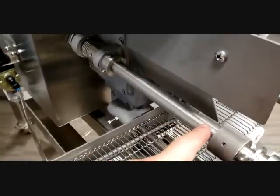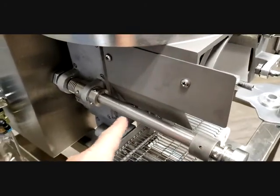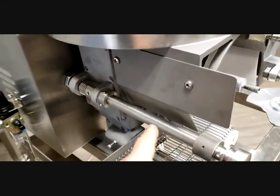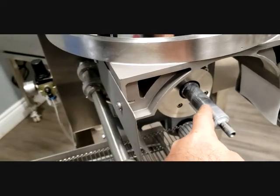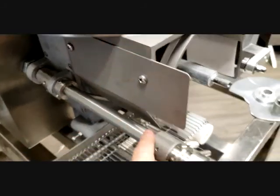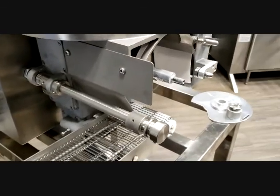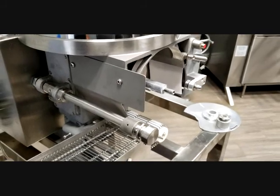So the same rule applies here to this shaft, because this is constantly moving back and forth automatically when you have the air plugged in, and that's how it cleans and maintains the mold. You want to put the same anti-seize food grade grease over here. You want to put a little bit over here and on the shaft over here, so that it helps it moving and it maintains the shaft. Less wear and tear and less friction, so that helps the machine as well.